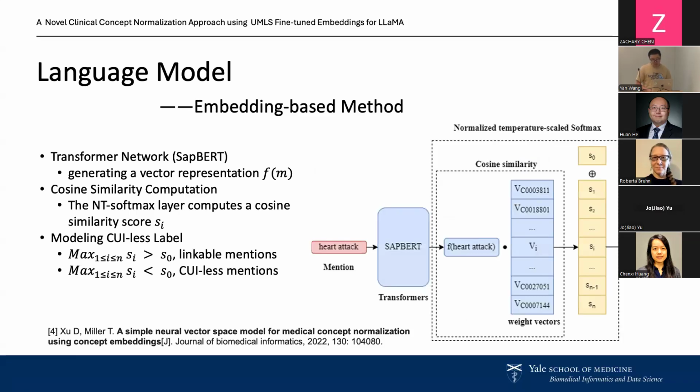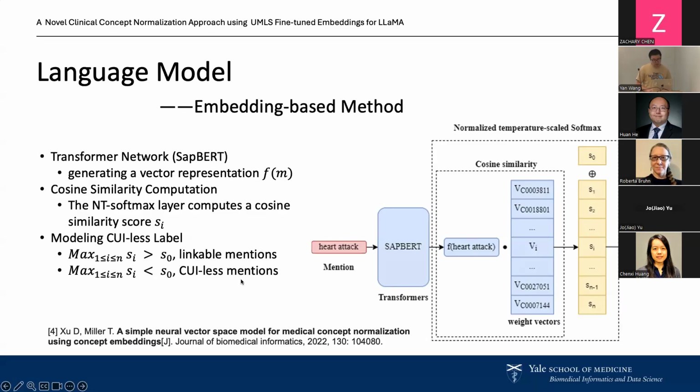With the development of the transformer architecture, many NLP tasks have seen significant improvement due to the BERT series models. These models provide enriched semantic information after being trained on large corpora. Generally, BERT series models not only generate embeddings, but also compute features for downstream tasks. So firstly, I will introduce an embedding-based method for the concept normalization task.